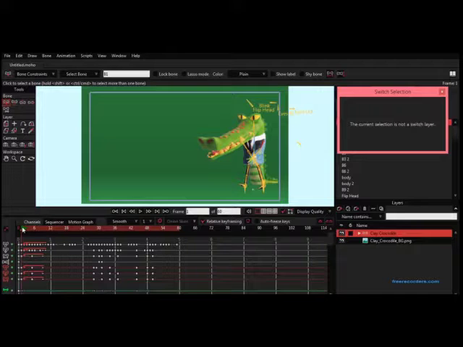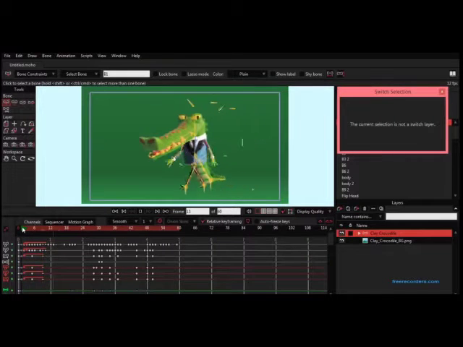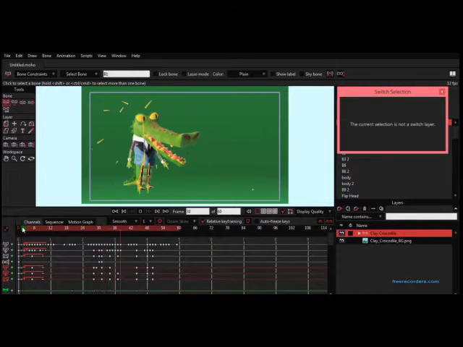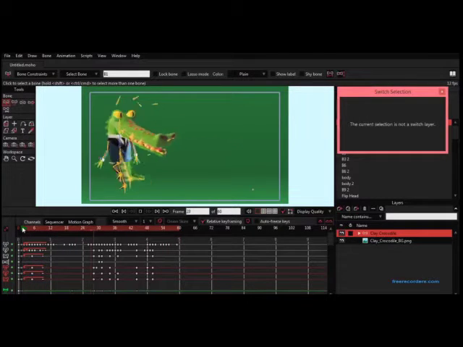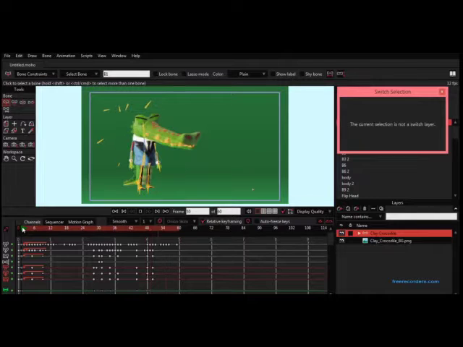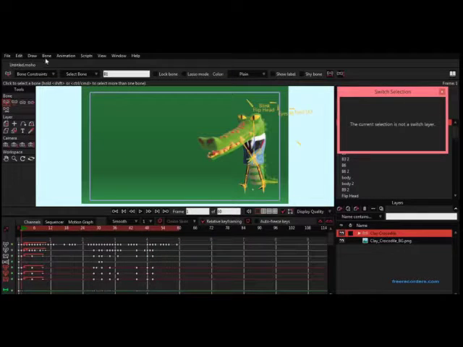Let's just check this one out. This is wonderful. Now we're going to talk about this menu bar today, and hopefully we get the best.